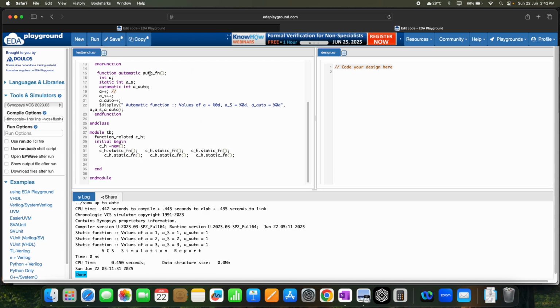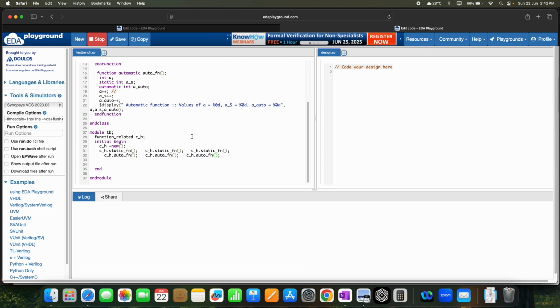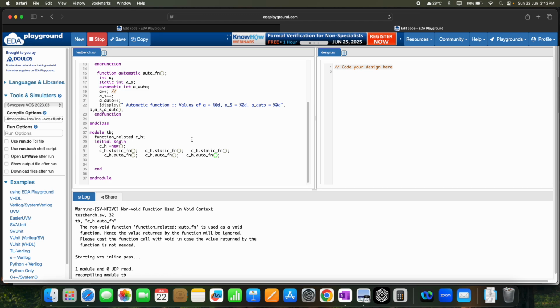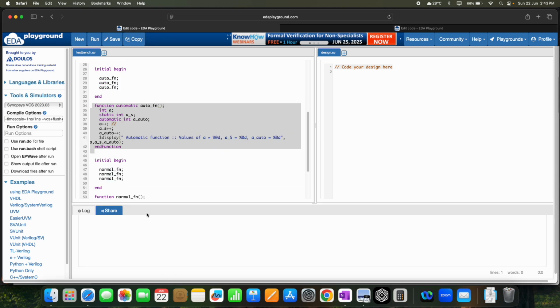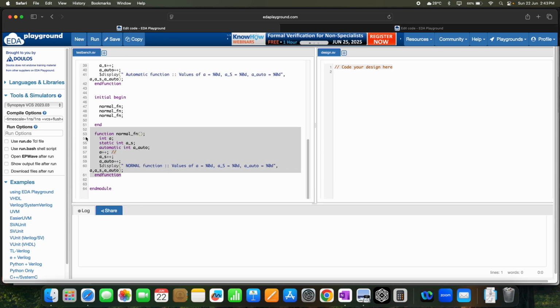So now see this one. This will be the same: the value of a will be 1 1 1 here, and the automatic will be having 1 1 1. And now let's see one more, the normal function, what will happen.